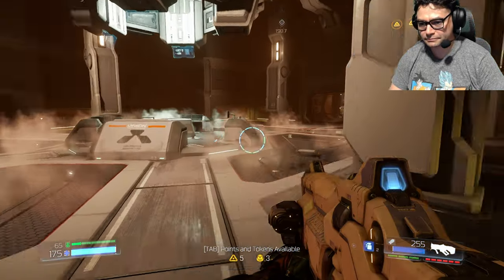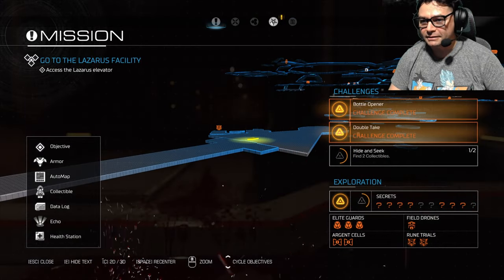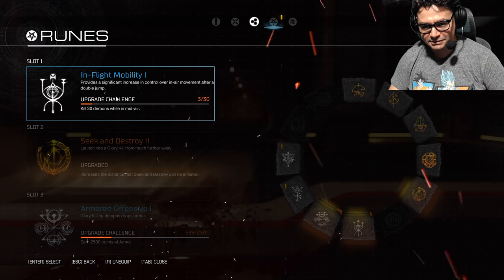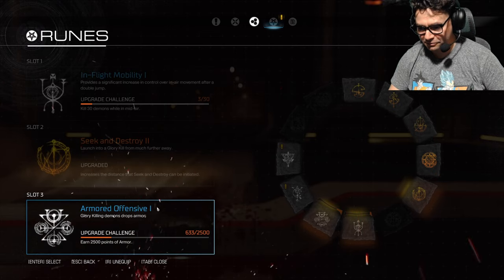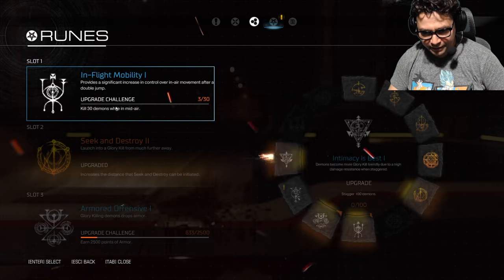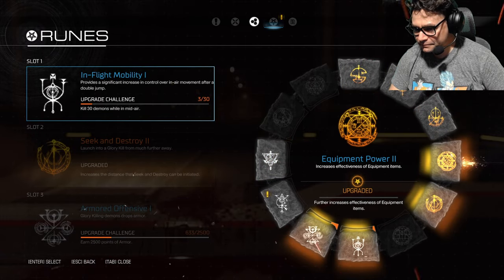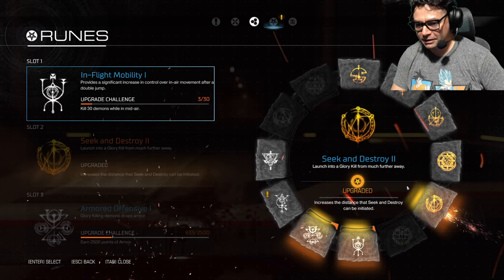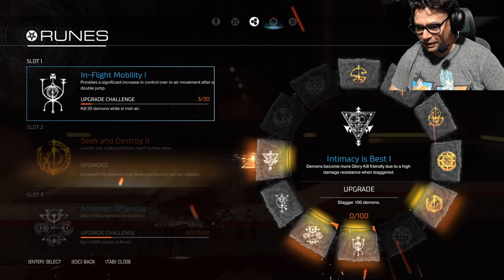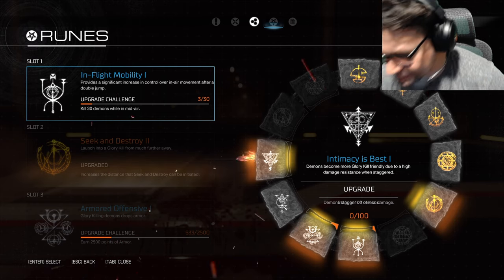Alright, so let's see which rune, because this one I still don't know about, but in-flight mobility I'm not too worried about. So let's try something different. Do I have Seek and Destroy? Oh yeah, no, Seek and Destroy is just a launch to a glory kill. So this one probably keeps them in a staggered state a lot longer. I'm assuming that's what it probably means.